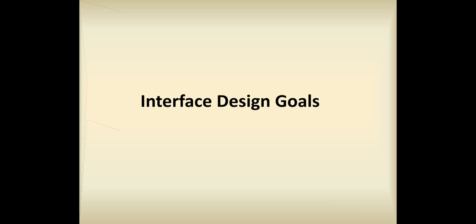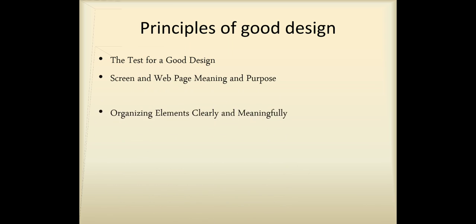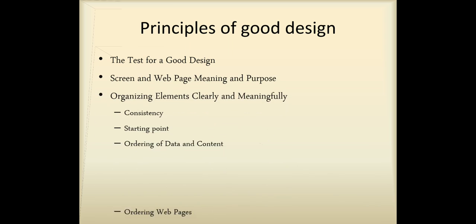And always there should be simple ways of finding out what is in the system and how to get it out. There should be a clear indication of when an action may make a permanent change to the system or to the data. So the desired direction is towards keeping the interface very simple, clear, and understandable. These are all the qualities that many of today's screens and web pages are lacking in. So therefore we now move on to discussing the principles of good design.